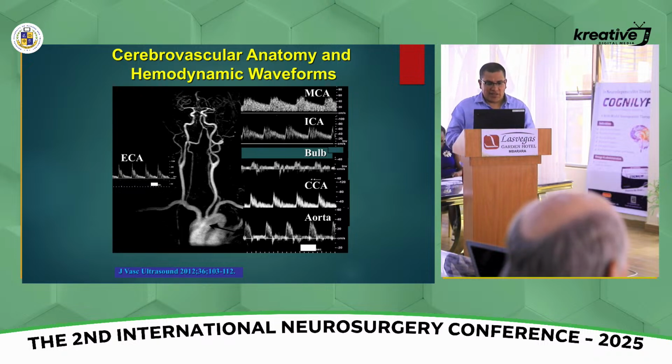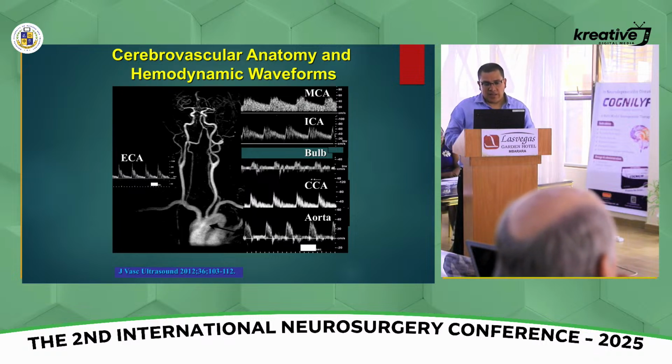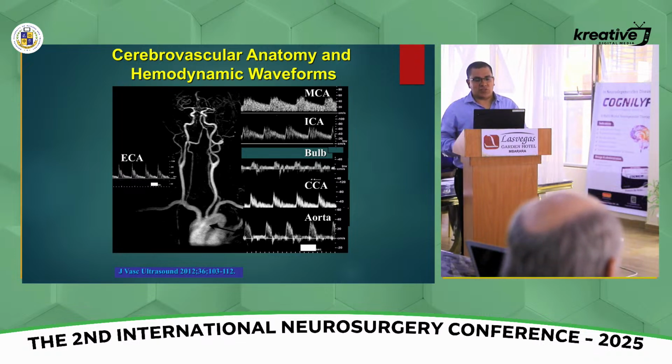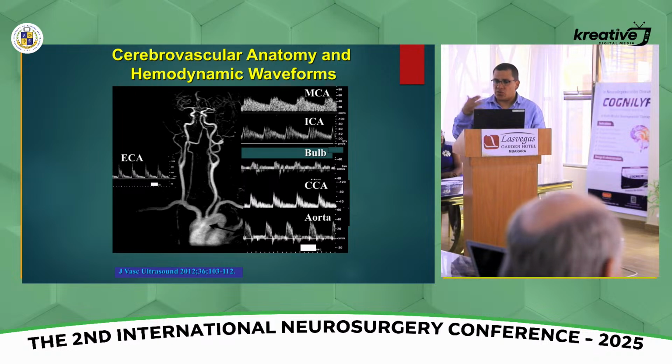You can see at the level of the aorta, using the same probe that we use for transcranial Dopplers, you're going to see a high resistance pattern. There is not much diastolic flow. A little bit better in the CCA. Look at the ICA. The ICA in the extracranial portion is already developing a diastolic waveform. And the MCA has a systolic peak and a diastolic plateau. So that basically is telling you that that brain is perfusing during the diastole, and depending on the velocities and the direction of the flow as well, you can make your clinical determinations following that.